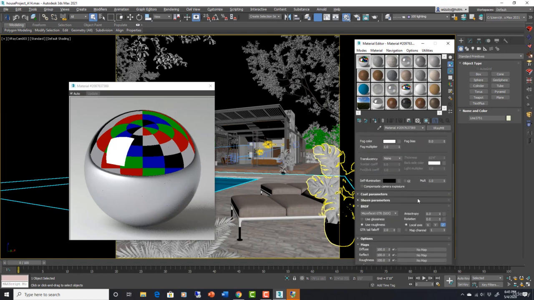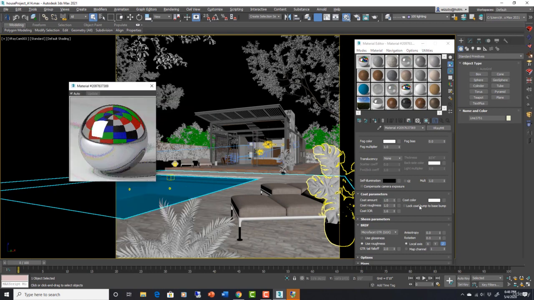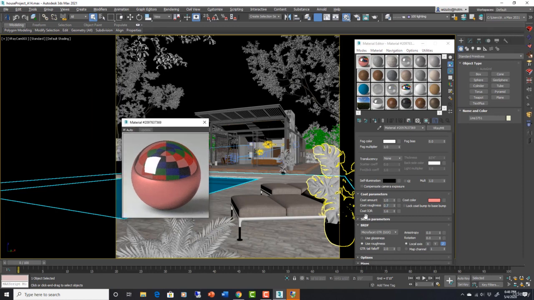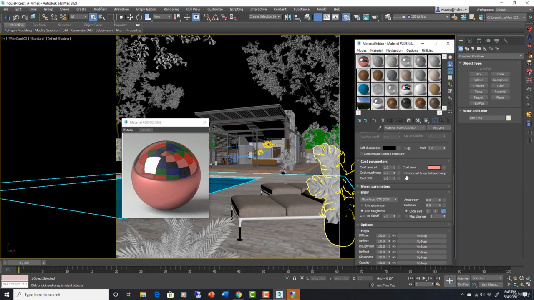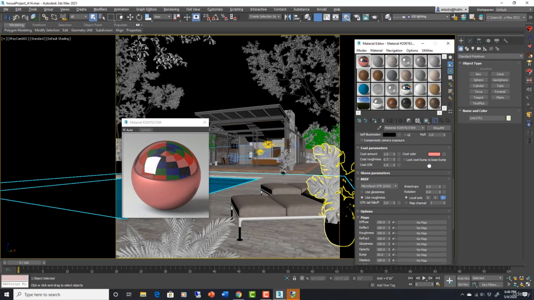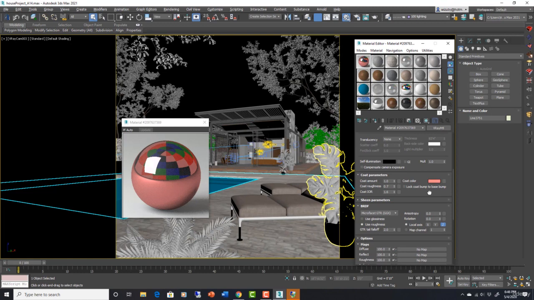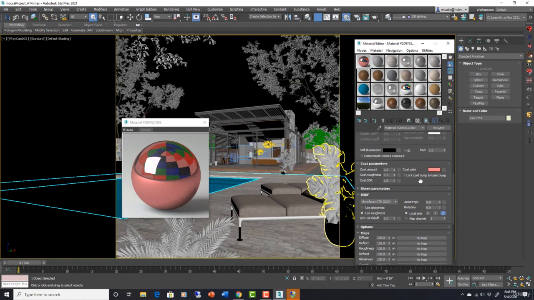So this is cool. I haven't fully explored what we've got down here, but this is new. Coat parameters. So we have coat amount, coat roughness. So presumably you could put a coat on this thing. This is kind of like what I used to use the shellac for, maybe something like that. Okay, so you can see there's a coat on top of the metal, and you can change the index of refraction just for that. You can lock the coat bump to the base bump. So this is almost like having another material on top of a material, kind of like the flake auto paint material, or the VRay paint material, that kind of stuff.